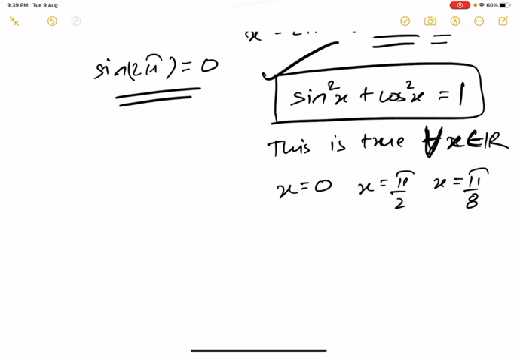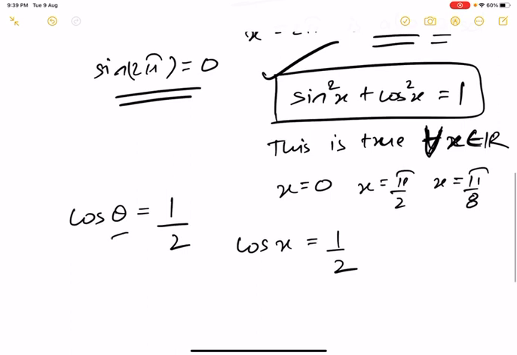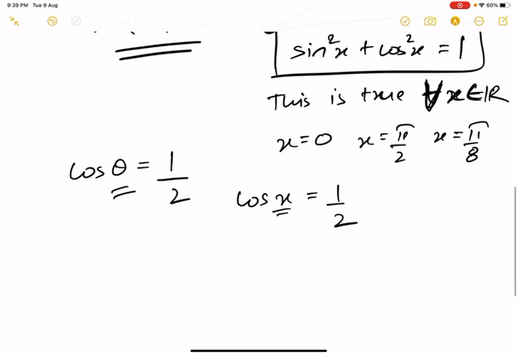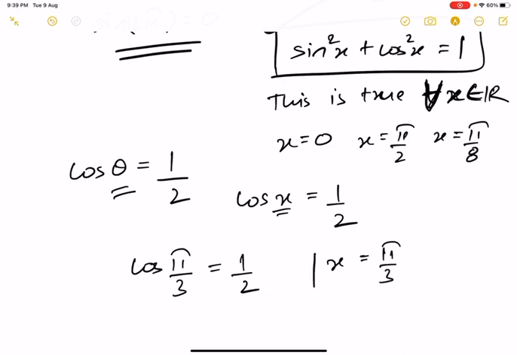Another trigonometric equation you can have, for example, cos theta is equals to let's say 1 by 2, and we have to find unknown, that is theta. What is the value of theta? I have used theta. You can also have something cos x as 1 by 2. So what is the value of x, I can say, or I can say what is the value of theta. Now we know that cos of pi by 3 is equals to 1 by 2. So can I say x is equals to pi by 3 is a solution? Pi by 3 is one of the solutions, right?